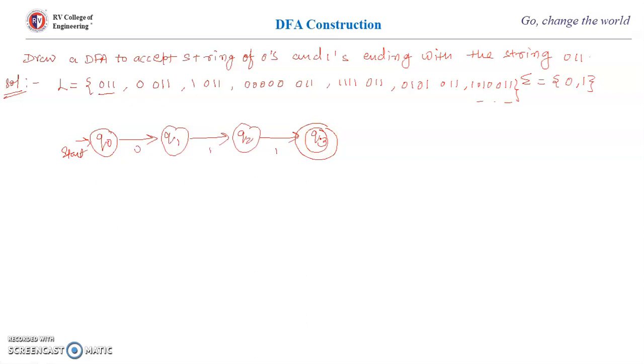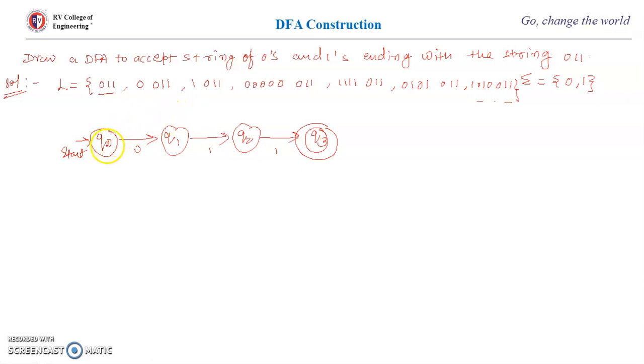This is hit and trial only, and we need to analyze whatever transition we are going to write, and see whether it is accepting all the valid strings. Whatever DFA we construct should accept all the valid strings of the language, and it should not accept even a single invalid string. That's how we have to design our DFA.